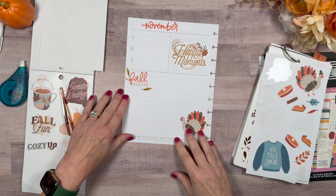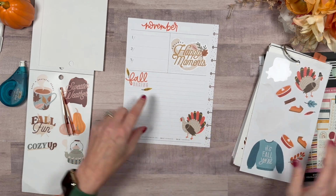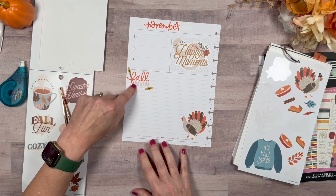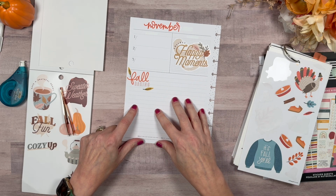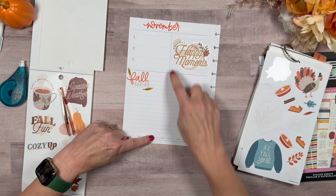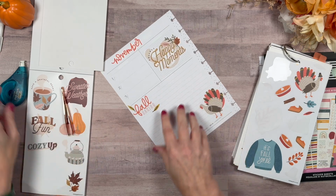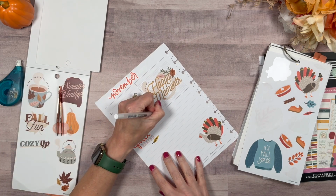All right, so what I'm going to do is this. I don't want to use this whole area. I only want to use this section for the baking. But if I take it down the middle of the page, then I have less space over here. But if I put a line here, then it looks crooked. Unless I take this line out. Let's take that line out. I don't know that I've ever done that, so let's just do it. Let's go ahead and use some gel pen, and let's just take this line out.